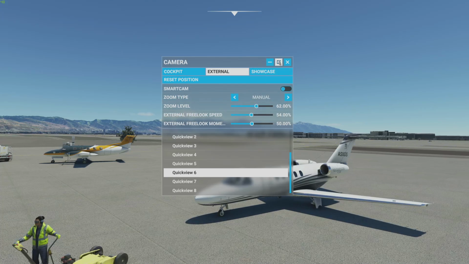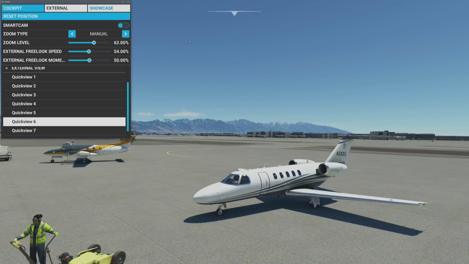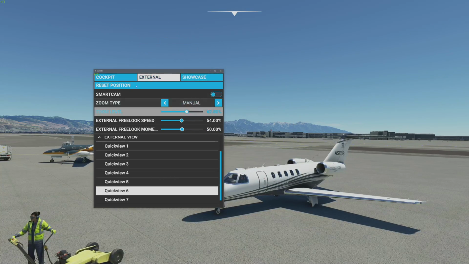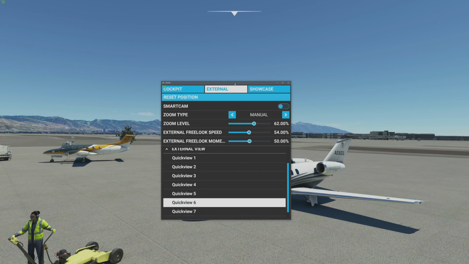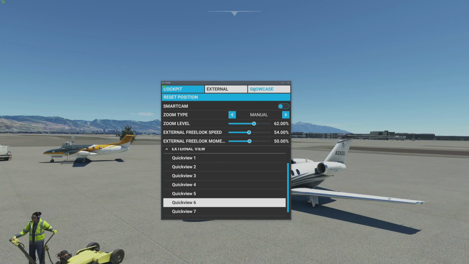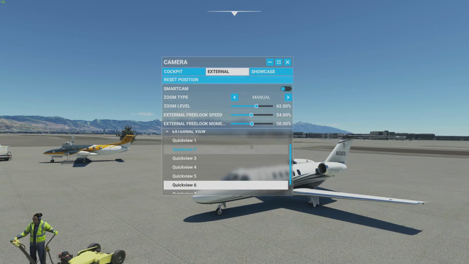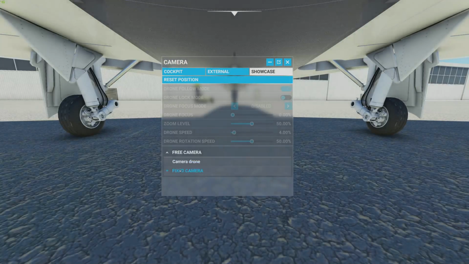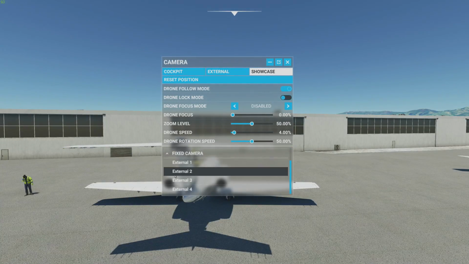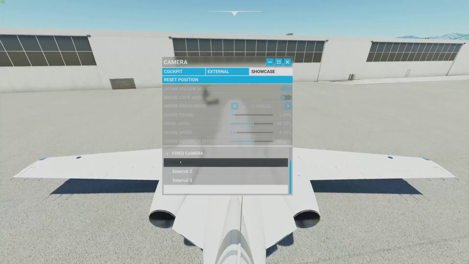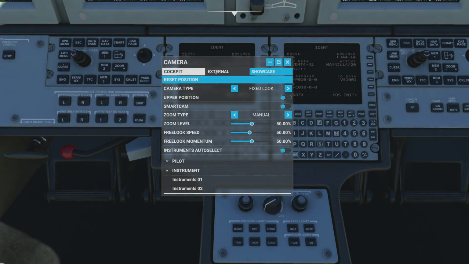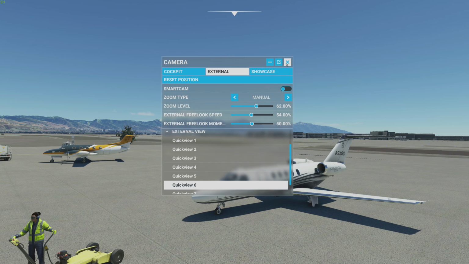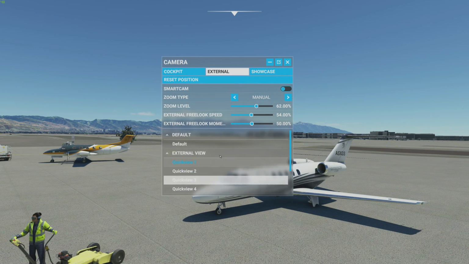Another thing to note is that all of these sub-menus, you can put into like an external view. So if I wanted to drag it off screen so that it wasn't in the way of the simulator itself, you can drag it off the screen, but we'll just click X off that and keep it back in the sim. And then you've got the showcase view as well. So you've got camera drone mode and all of these different things. I don't really want to go into detail about the specifics in each sub-menu right now. I just want to give you guys a nice, quick, brief overview of what each of these sub-menus do. I'm sure there'll be loads of other content creators who look through these sub-menus in a lot more detail than I will today.